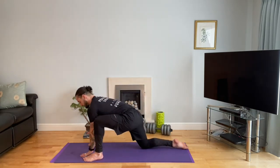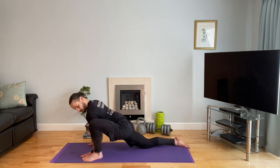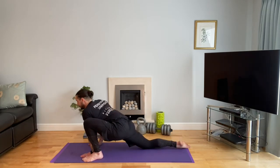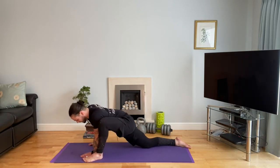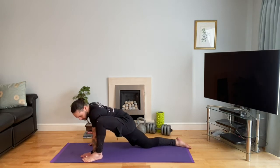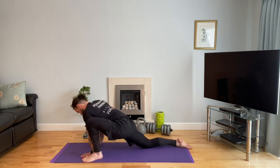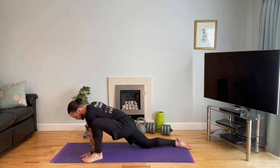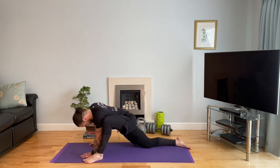I'm going to come down into that lunge position. Okay, chest up, shoulders back. Now my left shoulder is glued to my right knee. And again, I'm going to start pivoting my hips, swivel the hips. Good, you should feel that really opening up. Obviously a different sensation in each hip because of the position that they're in, but opening up both legs simultaneously. Good, that knee coming out to the side and then in. And the hip going out to the side and then coming in. Good, we'll go 2 more on each side. And last one. Good, excellent.